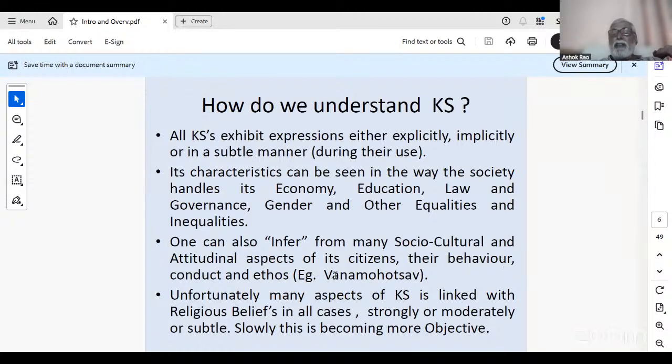For example, we have a festival called Vana Mahotsav, where we worship the trees. No other society in the world, no other knowledge system, worships the trees. Why is it? That is because our knowledge system has highly depended on and revered the trees in our life. Trees give us food, shelter, material to build houses and boats, so many things. So it's been part of our growth, of our life.